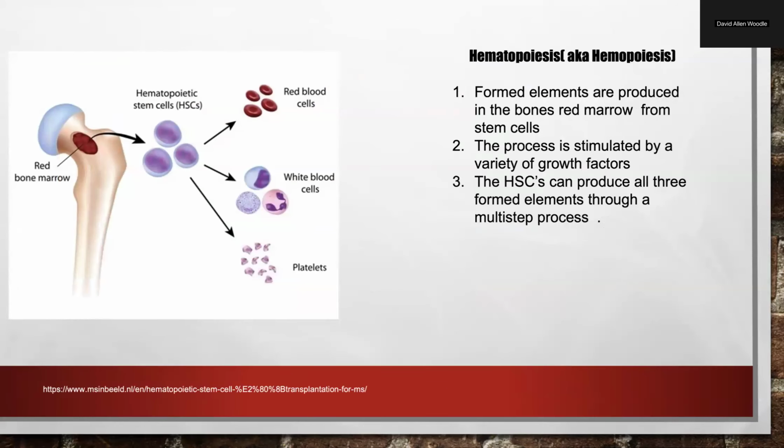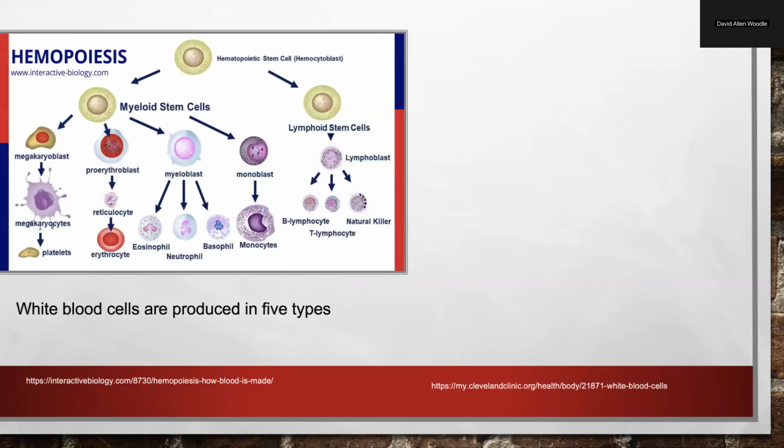So, in addition, outside of plasma are all the blood cells. We showed that the buffy coat has the white blood cells and platelets, and then the red blood cells are a majority, but they all come from bone marrow. Bones we know give us structure, but they're also key in housing stem cells that produce the variety of blood cells that we have in the body. So hemopoiesis is really the function of taking these stem cells and turning them into platelets, red blood cells, erythrocytes, or white blood cells.